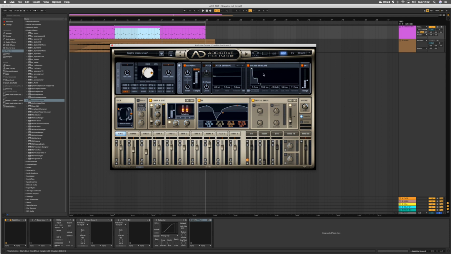So pitch envelope, volume envelope, volume envelopes are really handy, especially for shortening it when you're working at higher speeds of 170 plus. You've got a mix between micings, so if we just solo this one, you can go between what would be the mic in the front as it's displayed in orange, or the one close to the beater, or a mix of two.